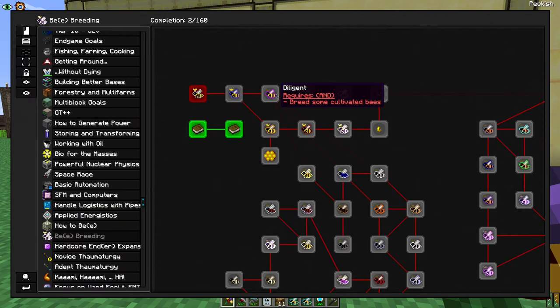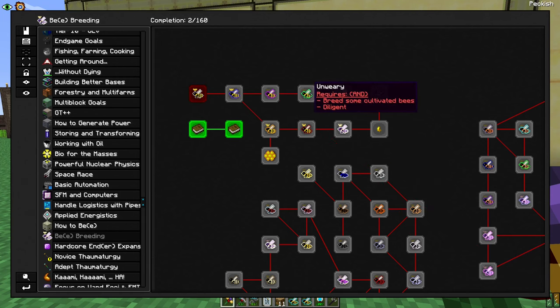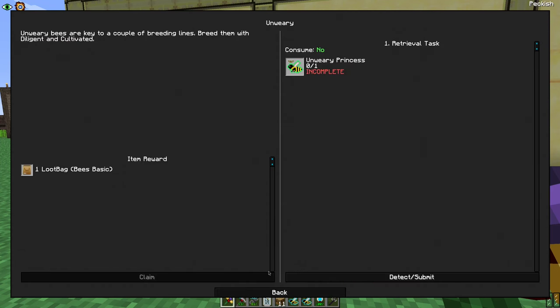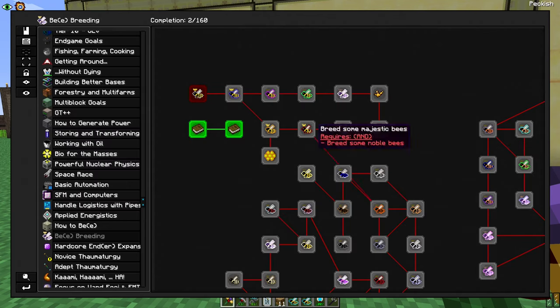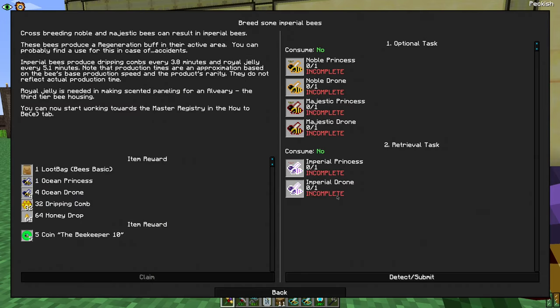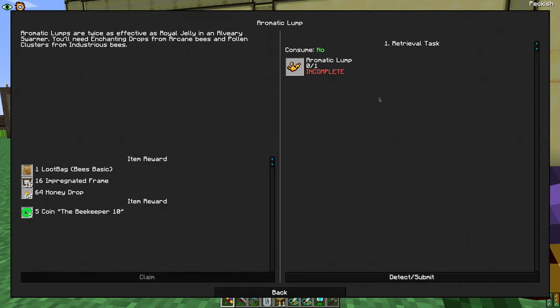Then make a diligent one. And Unwary, then a noble, Unwary, and majestic. And then we're gonna upgrade those to industrious and imperial. This trio is going to be super, those two are extremely important.